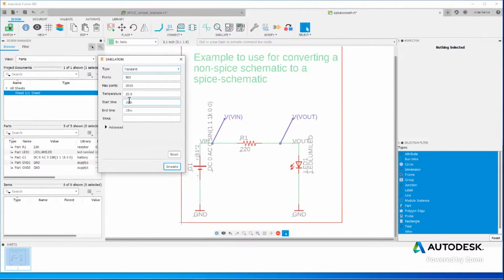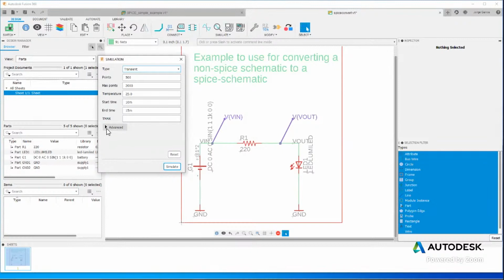So typically you want to set your start and end time such that maybe you avoid any initial transient startup behavior. And then in that range, you have 5 to 10 cycles. Since I have a 1 kilohertz waveform, every cycle is 1 millisecond. That's why I started at 10 and I ended at 15.